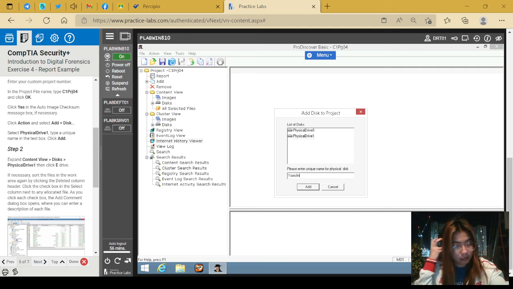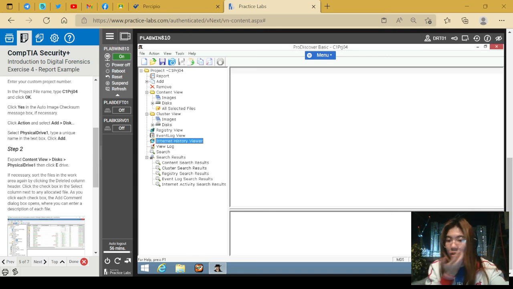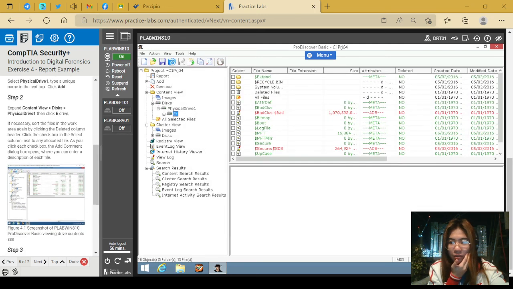Click Add. Expand content view, then physical drive 1, and then click E drive.